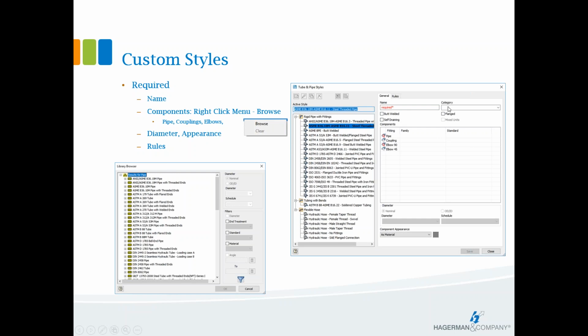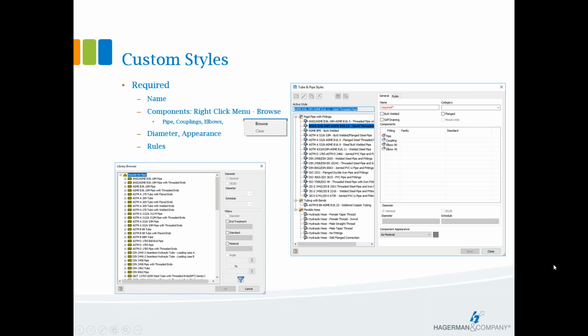We're going to determine whether it's butt welded, self-draining, flanged, and as we determine what pipes, couplings, elbows, and so forth, what fittings need to be added here, we can simply right-click in the family area, select Browse, and that will take us into the Content Center to begin to select those different fittings and pipes or tubes that we need. We can save this.